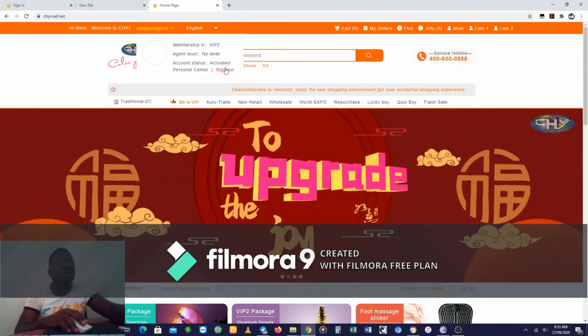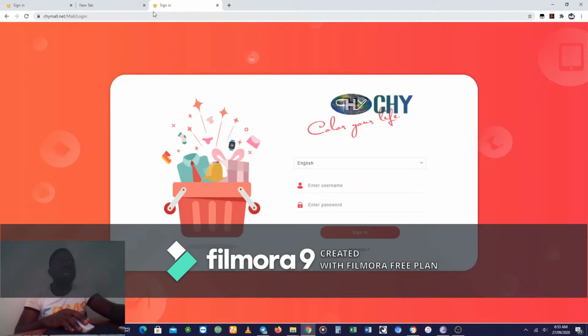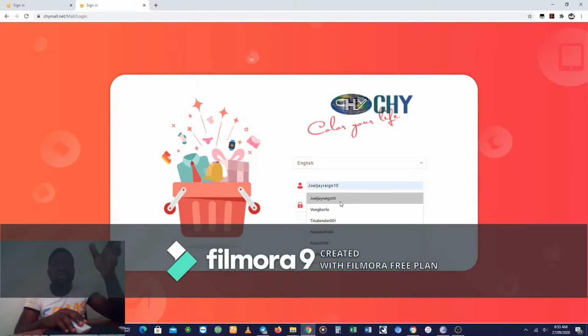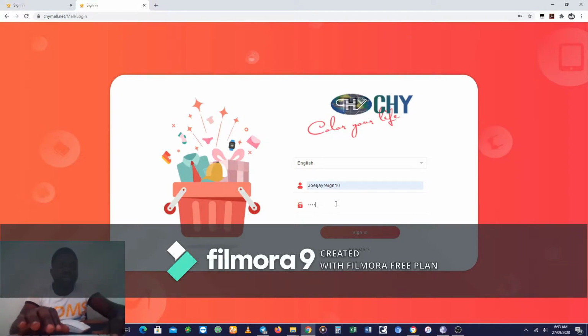Let me log out myself and log in for you to see. When I click on sign in, this is where it brings me. I click on George Area, then enter my password. Alright, login successful.